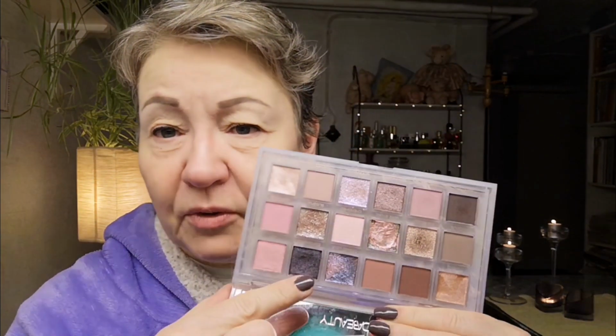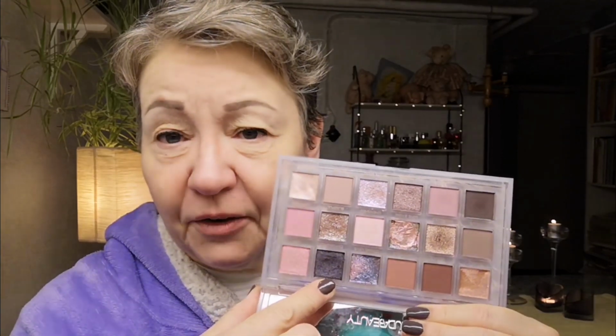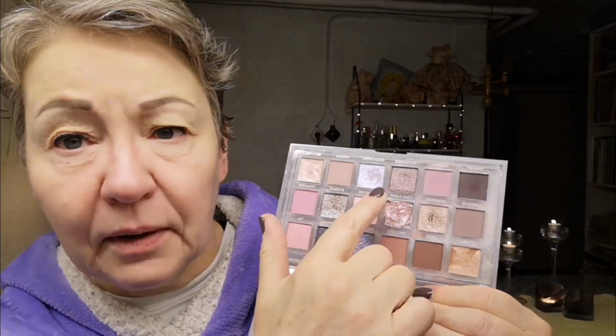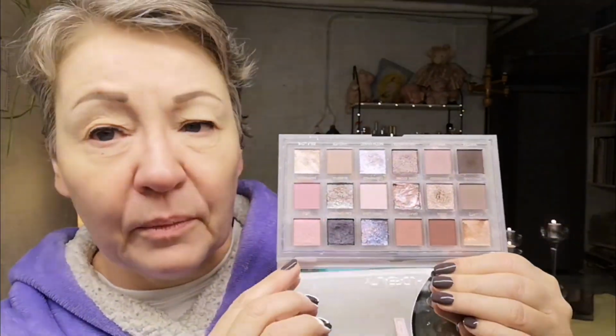And I was debating with myself if I should do a smoky eye using that one all over my lid, because it is a stunning color, or if I should do just a regular me look that I always do, because then I can use some of these pretty ones, they're really shifty. But I want to do something different than I normally do. I always do my, I call them my me looks. So I will do a smoky eye.